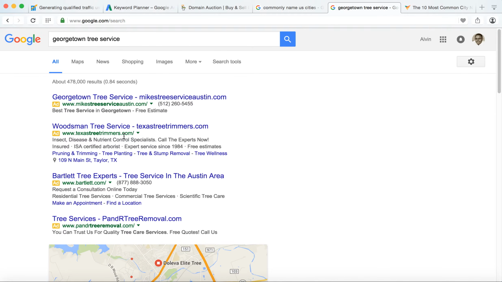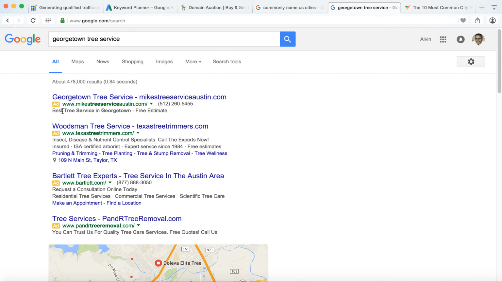I then begin another spreadsheet where I list the domain name, the phone number, as well as the email. Now I'll show you a little trick here, but first, you want to get these in here, the ones with the ads, because these companies are spending monthly pay-per-click advertising. So they have a monthly cost.